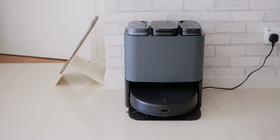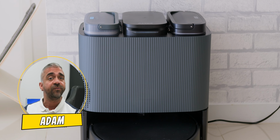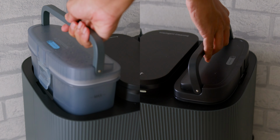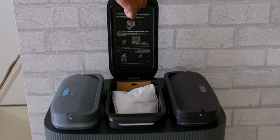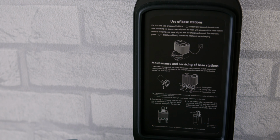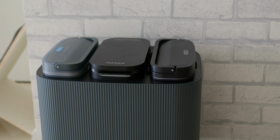Then as for the base station, besides the overall matte black finish, there is a moiré-like pattern which has a lighter shade of grey that wraps around the dock. Then there are handles for each of the clean and the dirty water tank compartments, where the middle dustbin compartment opens like a lid instead. Then there's some handy instructions over there too, and you'll find a light indicator embedded in this particular compartment as well.